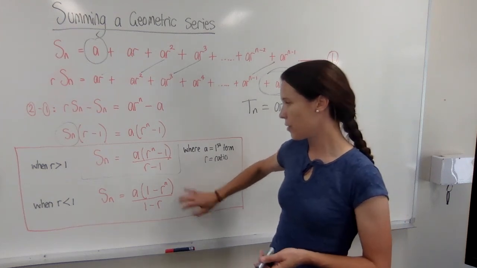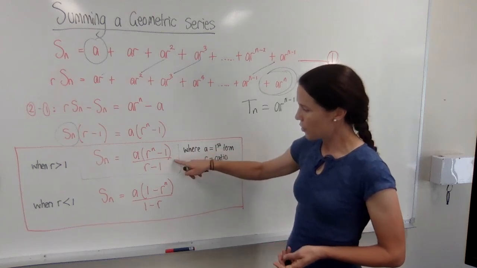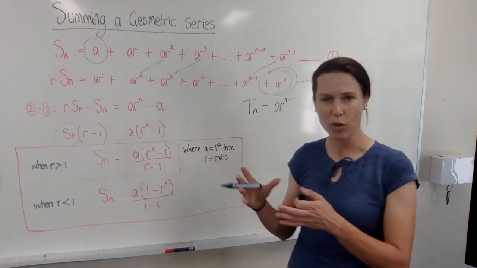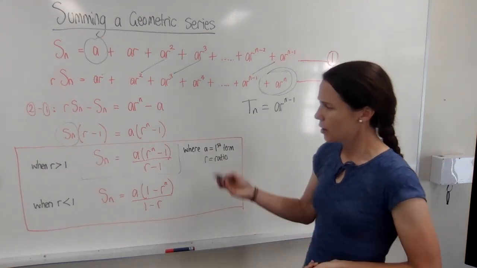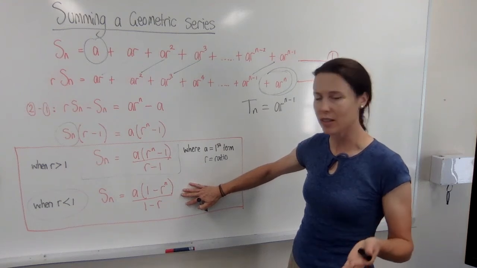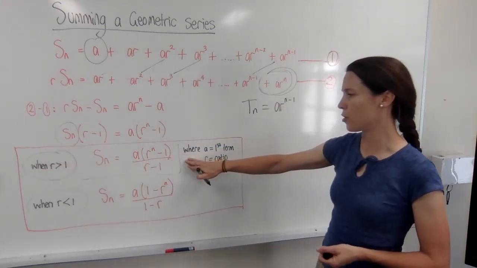And then when we divided by that, we'd get a formula that looks almost the same. Now, what's the point of this? Well, we've got two versions of the same formula. You can use this one for everything. It's just you'll end up with lots of negative numbers, and it gets awkward if r is less than 1. So we say when r is less than 1, use this version of the formula. It just comes out neater. And when r is greater than 1, use this version.